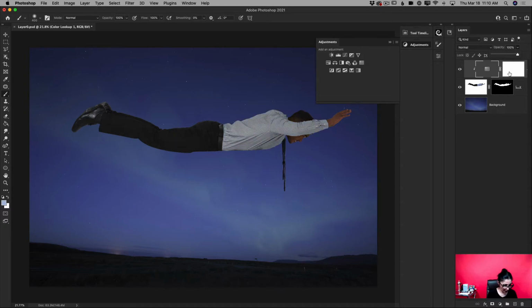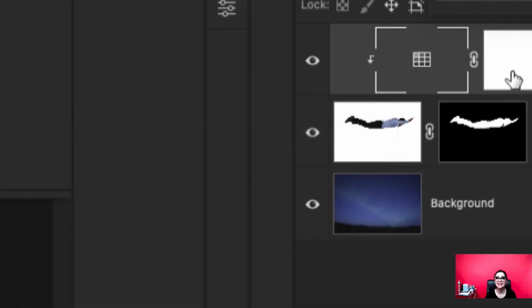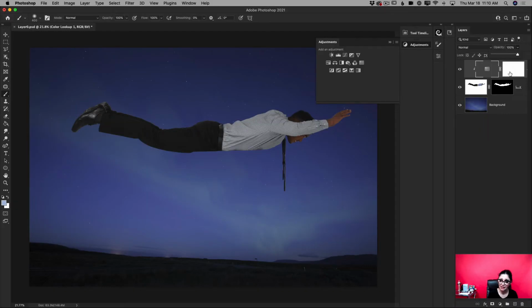Also, Photoshop creates a new adjustment layer with a layer mask already. If I click on this layer mask, not on the adjustment layer icon, on the layer mask icon, and I switch to my favorite brush tool with a black color, I will be able to paint out the adjustment for some specific area.